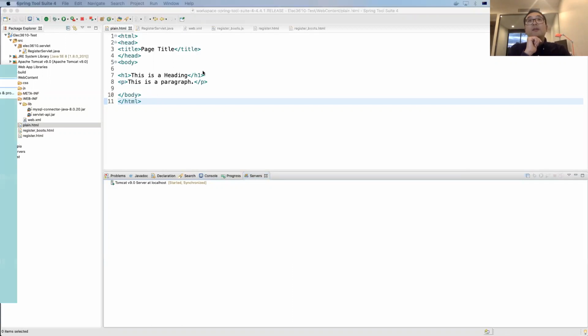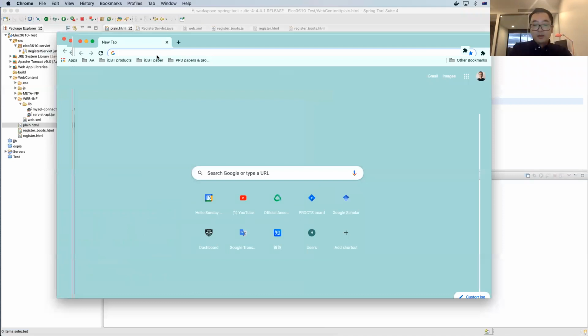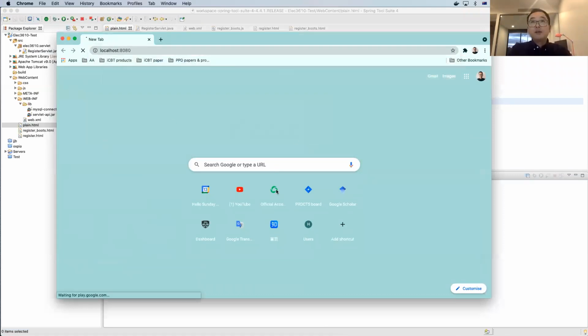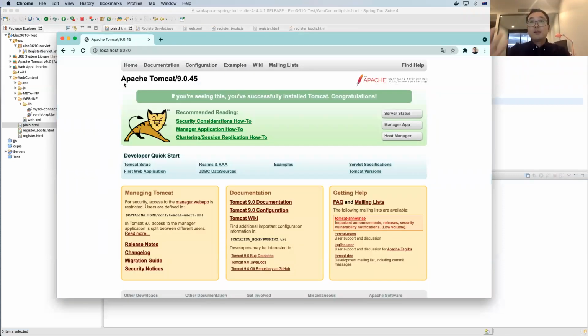For example, I can access it at localhost:8080, and now I can access the server. The server is running at the moment. You can understand this is the whole page of the server. Of course, this server has its own settings, but at the moment there's no project under it.